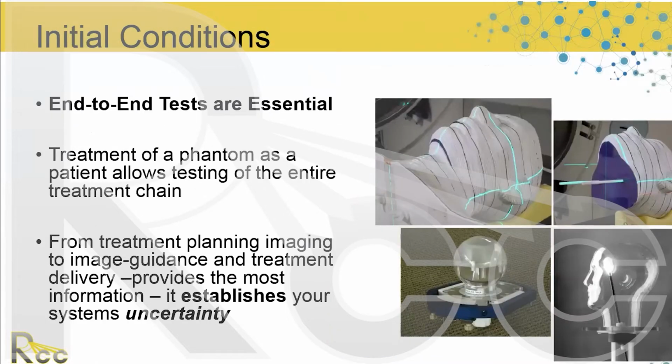We talked about end-to-end testing last week, and how important it is to get an overall idea of the uncertainty of your treatment chain from start to finish. As we mentioned last time, there are lots of different phantoms out there. These are some Rando-style ones. There's also the Lucy here, and you can even make your own with gel dosimetry, which does take some extra work but is a rich and well-established area. If you're interested in doing an end-to-end, gel dosimetry is a really important tool.